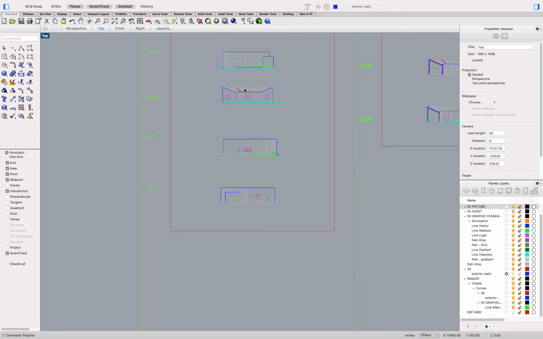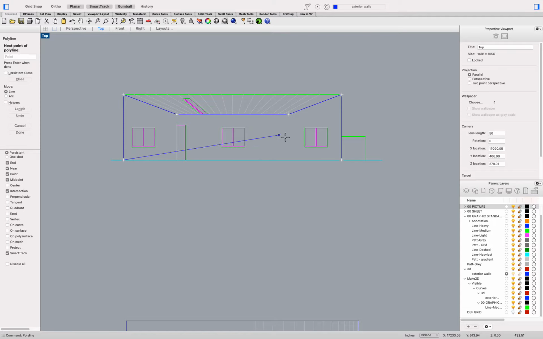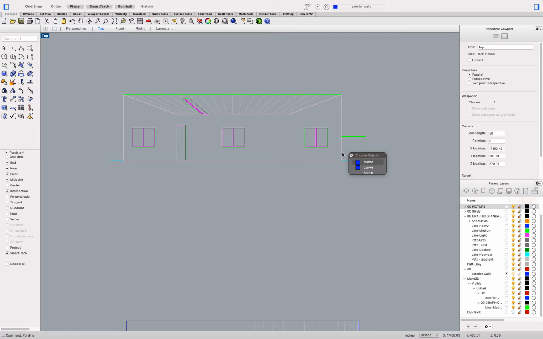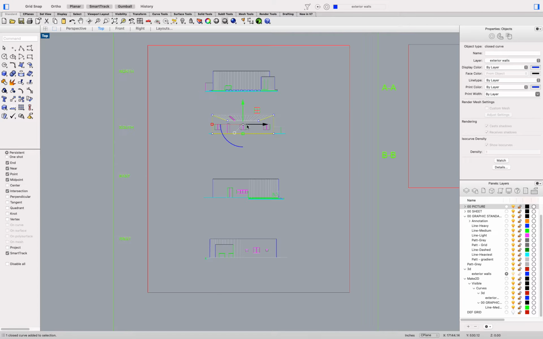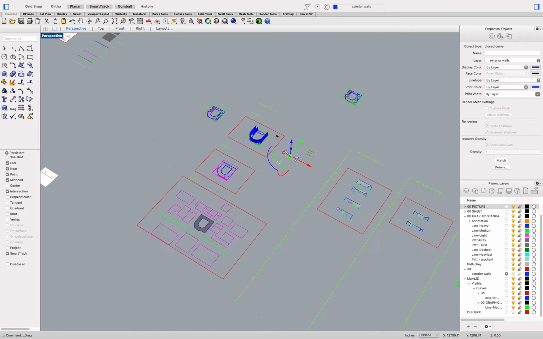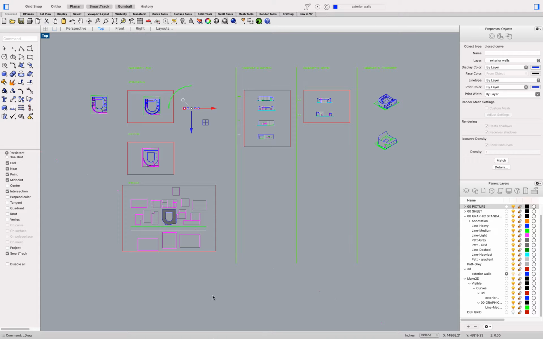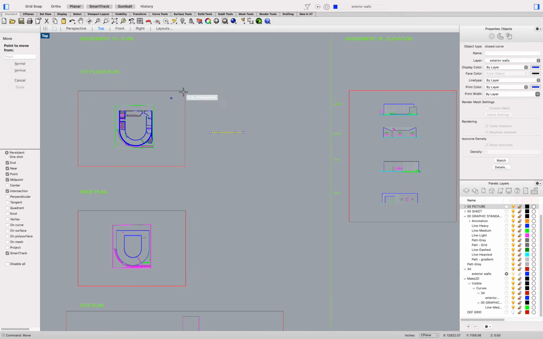We're just going to use this. It'll be even simpler. Alright. So take this over here. And then we'll rotate it. And move it.